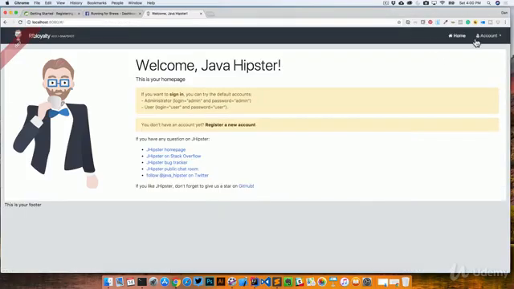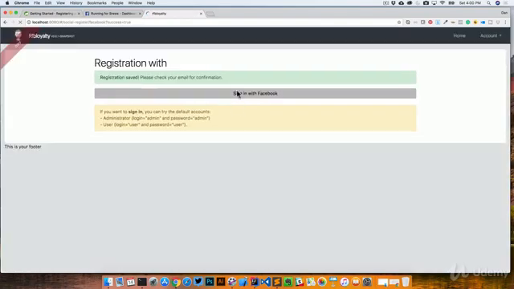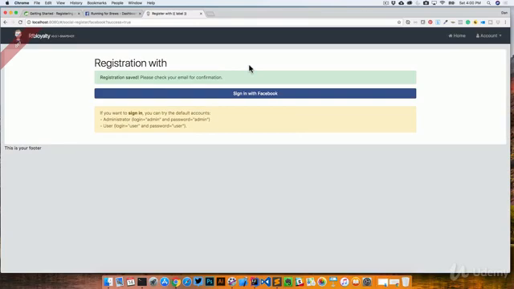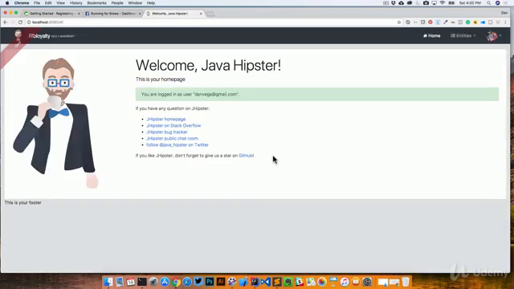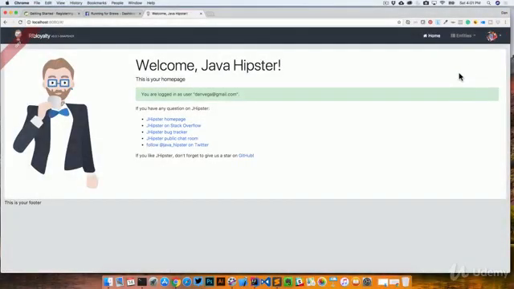All right, so let's try this again. We'll go into account, sign in. Let's sign in with Facebook. And we actually already authorized that we gave permission to Facebook to log in. So it's just going to have us sign in with Facebook. And now we are logged in as user danvega@gmail.com. So the first thing you'll notice up here is there's a picture of me. So that's our profile picture from Facebook. So that worked correctly. And there's our information there.